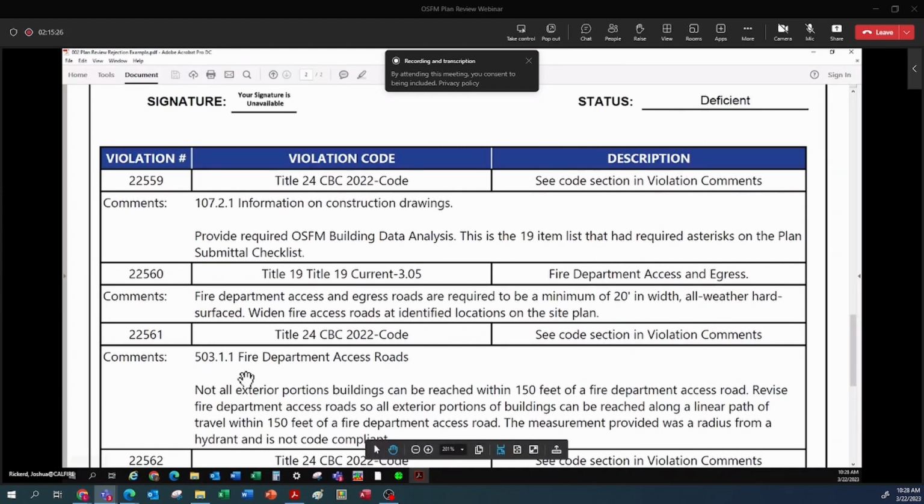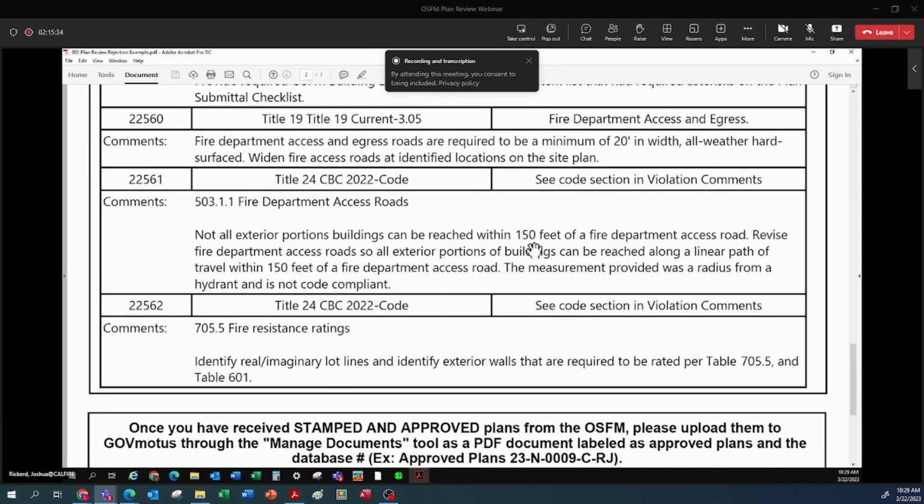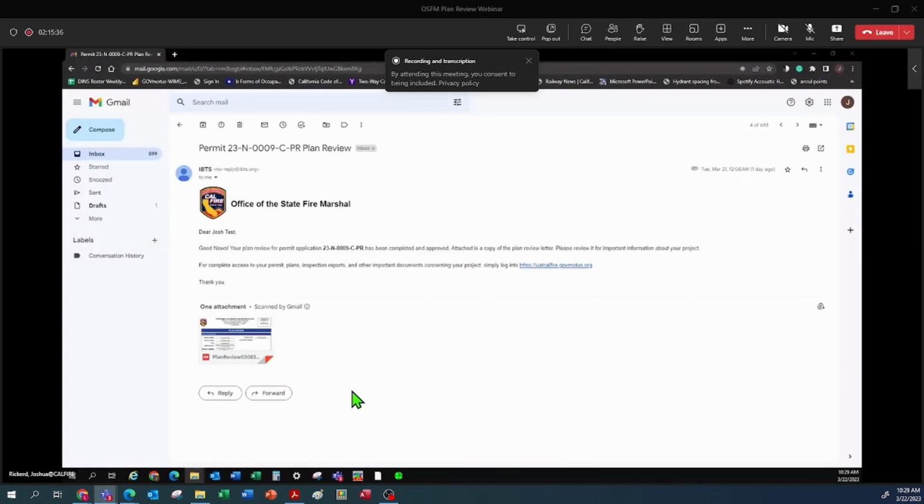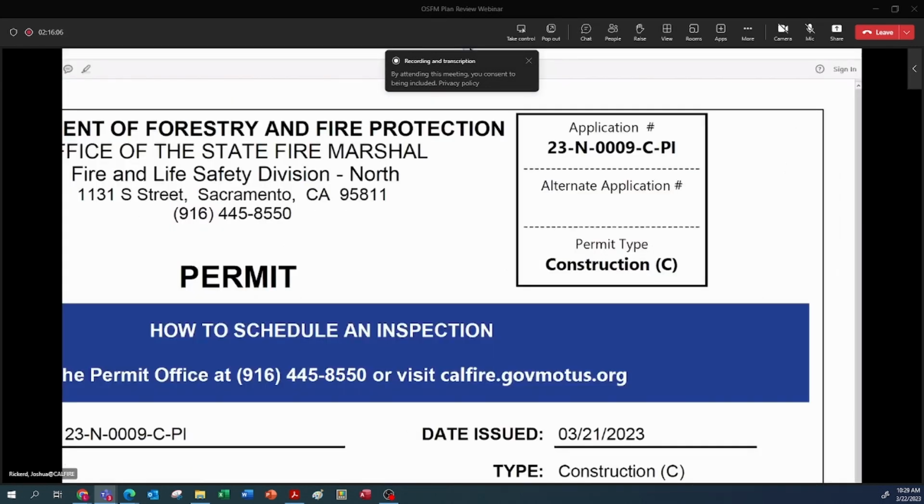Typically, we will always start our comments with a sheet number to help you identify where in your plan set these comments would be located. The comments you do receive from us, you need to provide a comment response letter, whether you choose to do it as a Word document, as a deficiency and response, or an Excel matrix for paper plans, printed out and given to us. In project docs, you'll actually respond in the system, and we'll show you where to do that in a minute. You'll get issued a permit as well from the system. It will send you this document.